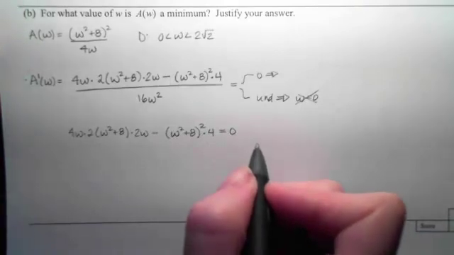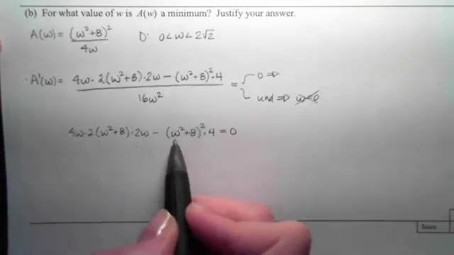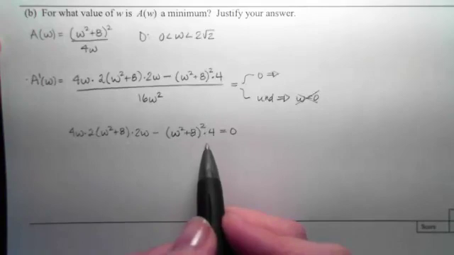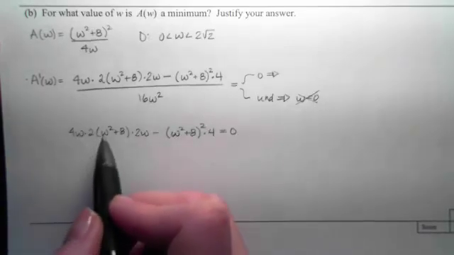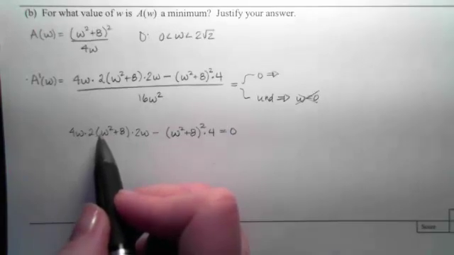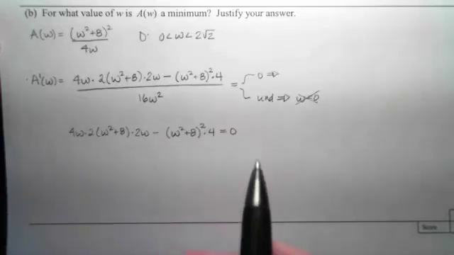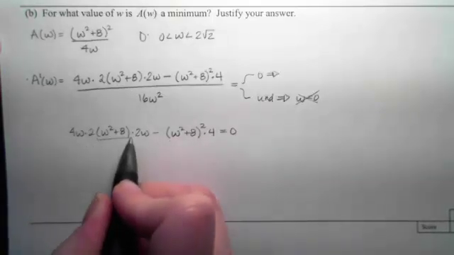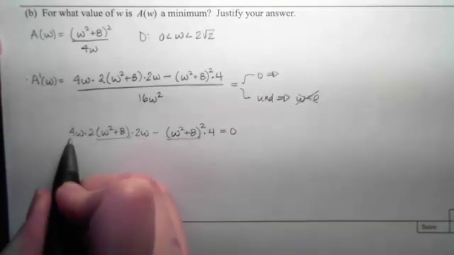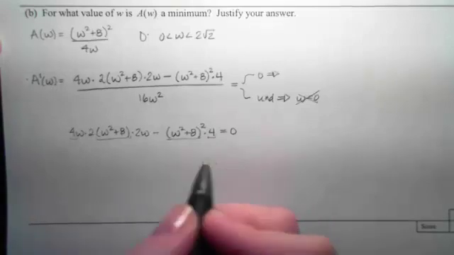Now, typically what happens is people who have not practiced this problem will multiply all of this out and they'll end up with w to the 4th. So they'll have this big long polynomial of 4th degree, and then they're going to try and factor it. That is very time consuming, very difficult, and people will sometimes spend 10-15 minutes just wrestling with this by hand. And that process is very unnecessary if you actually use the fact that this is partially factored for you. You can see that there are some common factors in both of these big terms. We have a w squared plus 8 in both of them, and we have a 4 in both of them. So we can pull those both out and factor much more easily than if we multiply everything out and then combine like terms.